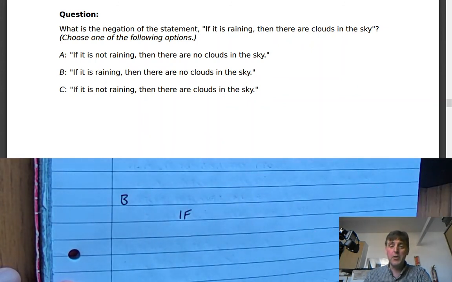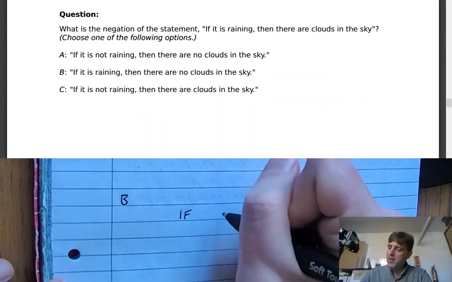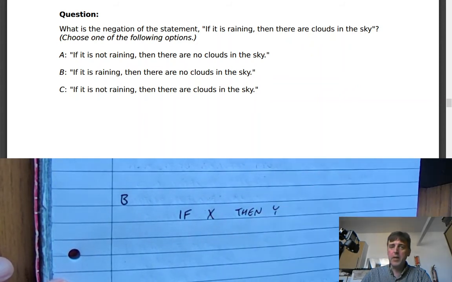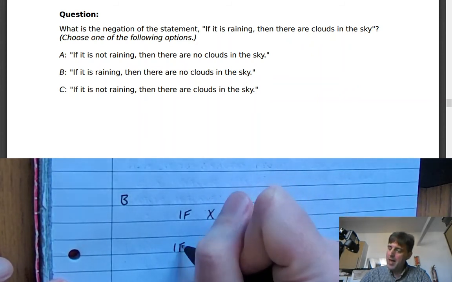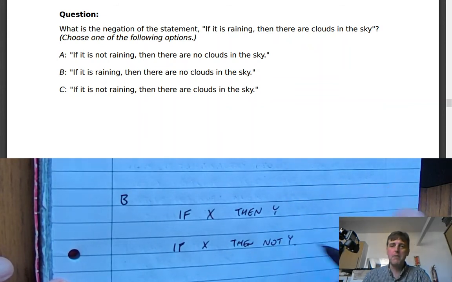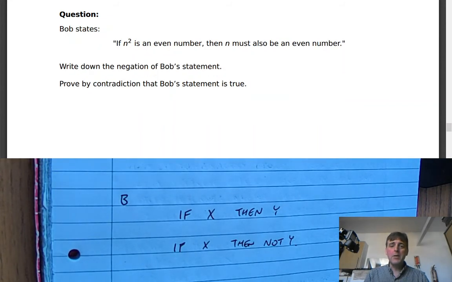That's given to us. We're not saying anything about whether that's true or not. We're told that is definitely true. So the negation of our statement still has that bit true. It's just the other bit, the consequence, if you like, which has to change. So when we have an if-then statement, let's say if x then y, then the negation of that would be if x then not y, speaking more generally. I hope that makes sense.